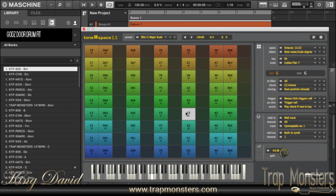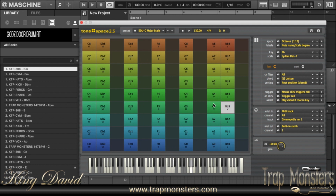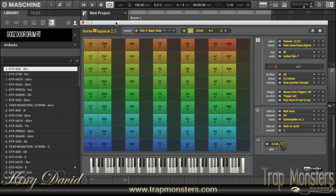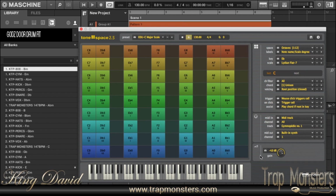Like I said, I believe this has a drag and drop function on this. I don't know for sure. I haven't really worked around with this as much. I am pretty savvy with what it does, but as far as getting the MIDI notes and how it plays out, I'm not sure how that works with this. But I have opened it up a few times in different sessions and worked with it. So pretty dope VST to look out for. And like I said, it's free. So check that out and go to the next one.